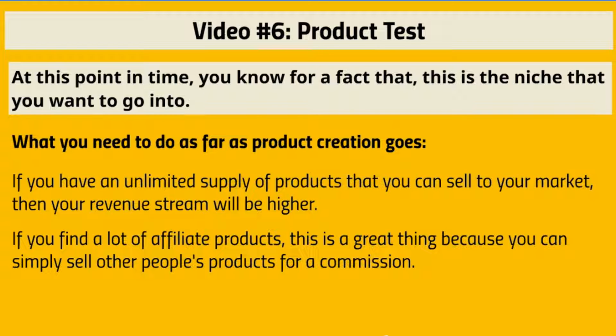Now, that's the nice thing about products, but product creation definitely does take time. And a shortcut to that is what we call private label rights products. What that means is you have somebody who has created a video course or a report or an ebook or some sort of product, and they are giving you rights to put your name on it and make it your own. So the person creating the private label product, their name is not on it, so you pretty much get all the credit.